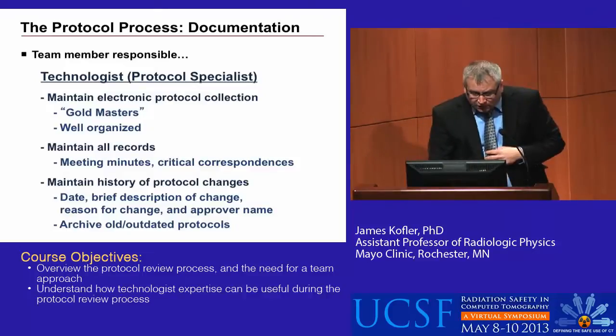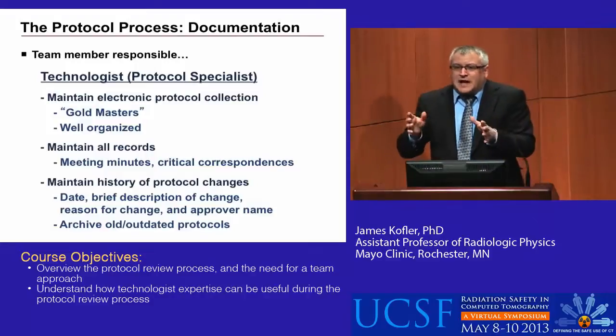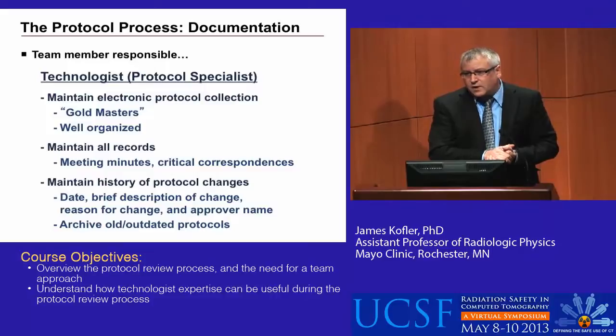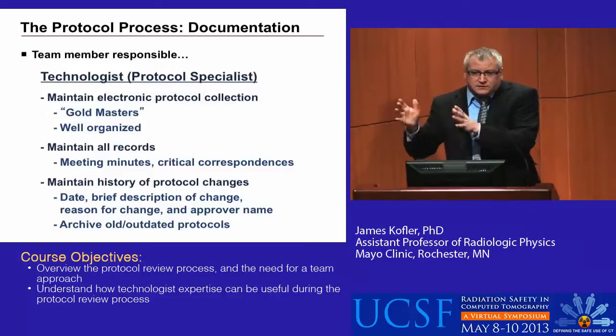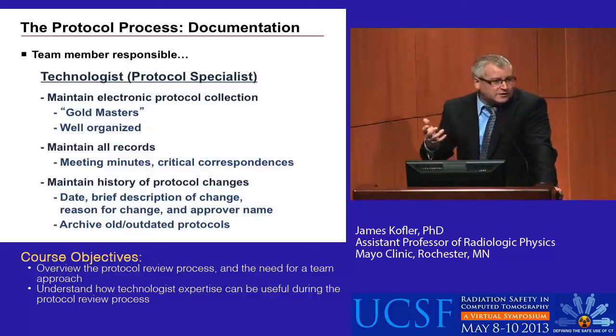I would suggest also, if you make major changes to a protocol, that you simply make a copy, append the date to the end of that copy, and put that in the archived version as well. That way you don't have to list every little change that you made. You can say, just look at the change history, or look at the protocol archive and see all the major significant changes that were made to this protocol.